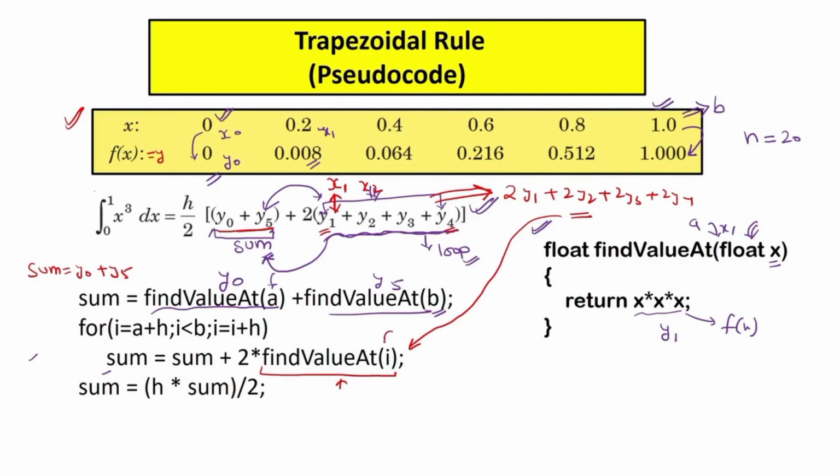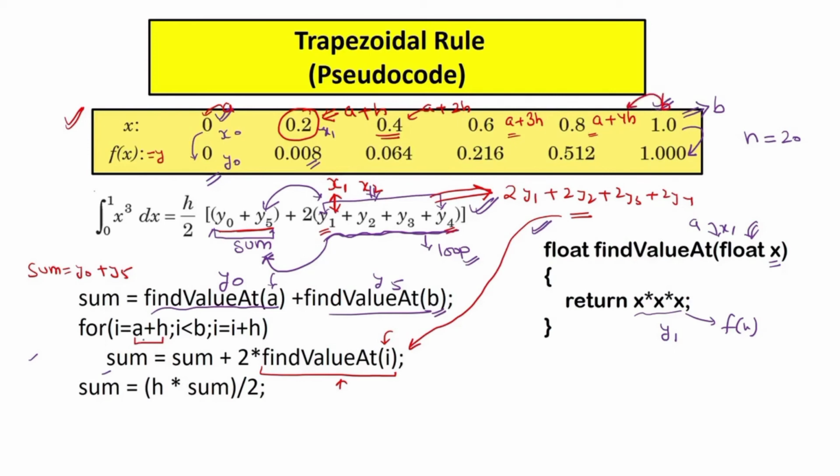So what should be the initial value of i? It should be x1. And what is this x1? This is 0.2. How can we calculate this 0.2? This is actually a plus h, where this is a. In the same way, this 0.4 was a plus 2h. Similarly, this is a plus 3h and this is a plus 4h. That is, I have to start from a plus h and run a loop before this b, that is, I will run till a plus 4h.